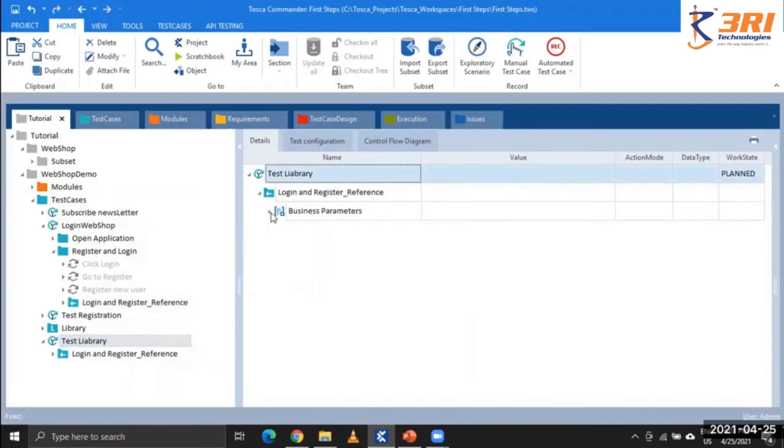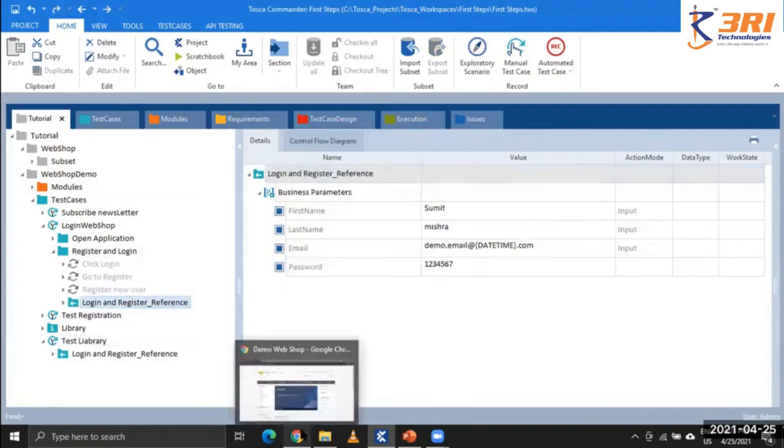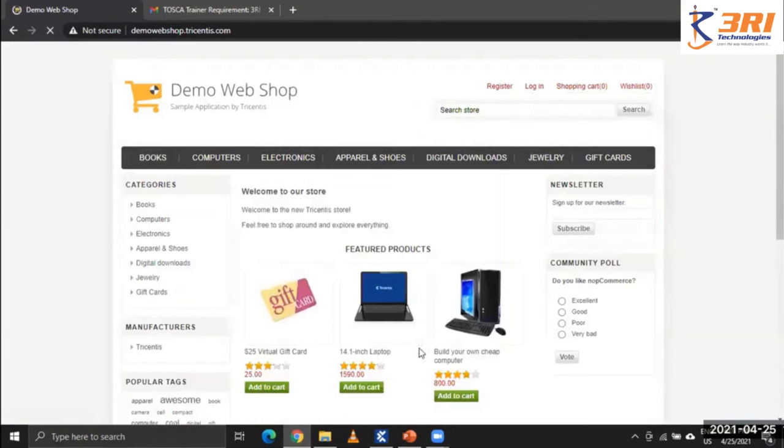The rest will be done, because it has the same flow, it will do the same operation. So let's say if you want to use it in 1,000 test cases, see how it will improve the reusability of the particular set of test steps. So this is how Tosca has a great feature of reusability. So now I will execute this.